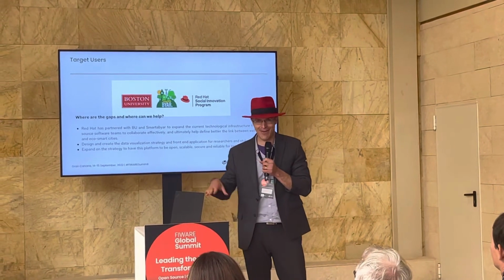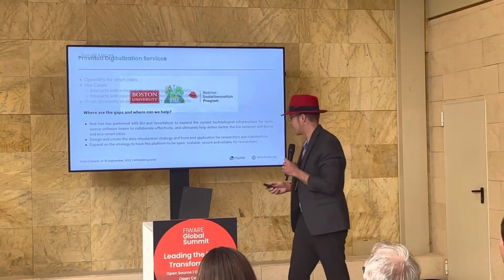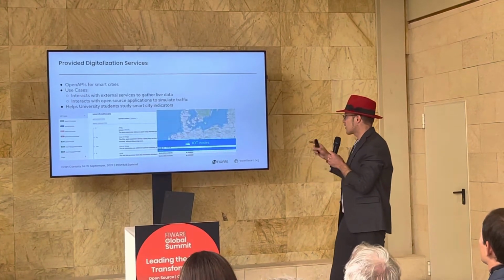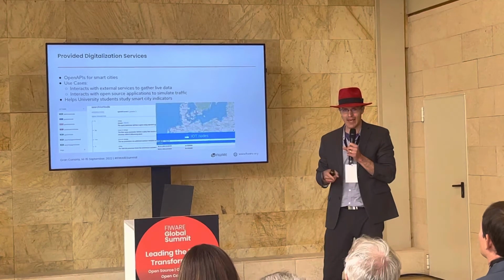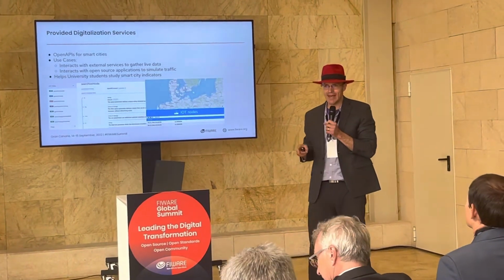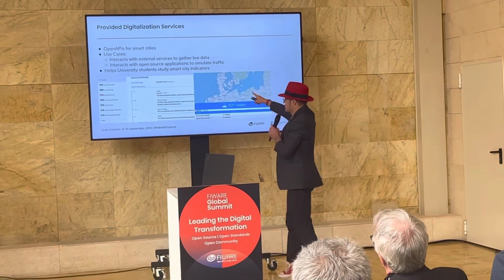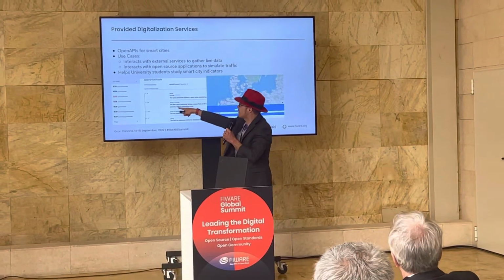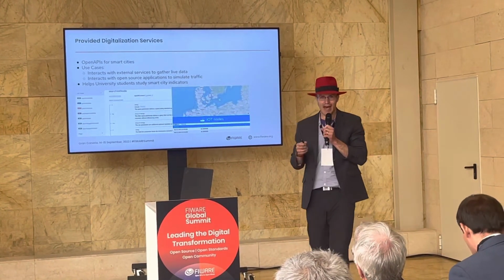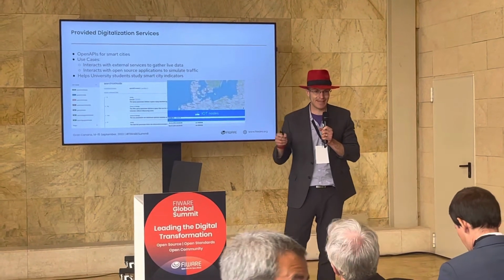So we've created a data visualization strategy that's open, scalable, and deployable in the cloud. In fact, it's running right now. It's live, it's in production. So we have open APIs for smart cities. And the use cases are we interact with external services provided by IGIO. That's the FiWare API that we can pull that data from and show the live sensors on a map of Byar. So you can see here the sensors deployed here. We have the open APIs here. And we also interact with open source applications to simulate the traffic on the roads because we don't currently have the IoT nodes in place to tell us how many people are on the roads yet, but that's coming.